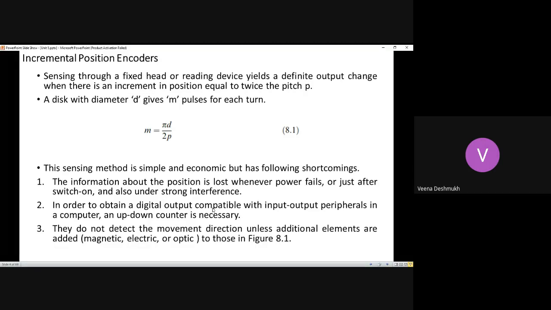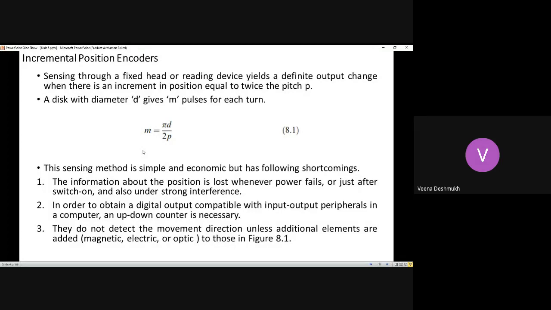Like this, you can fix how many pulses are going to be generated for a specific diameter, and on the basis of that, you can set the digital counter. This is a simple concentric circle, so the circular formula applies here: the periphery divided by the number of divisions gives you the count.